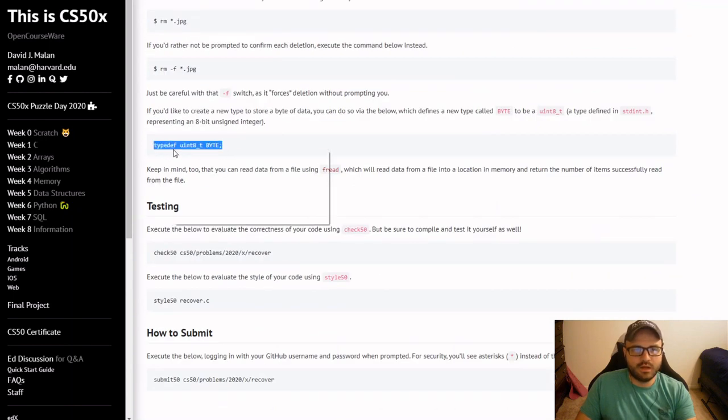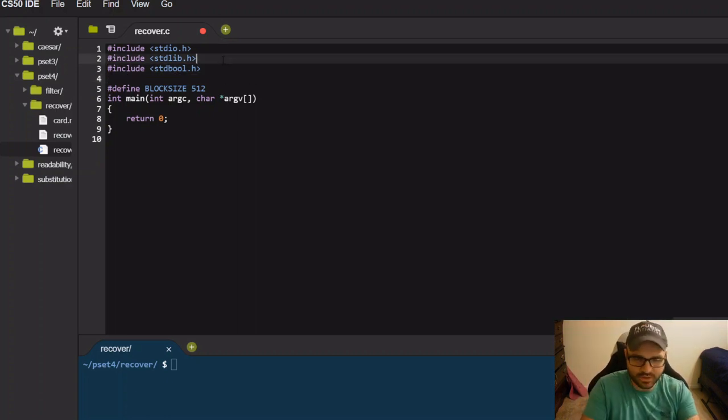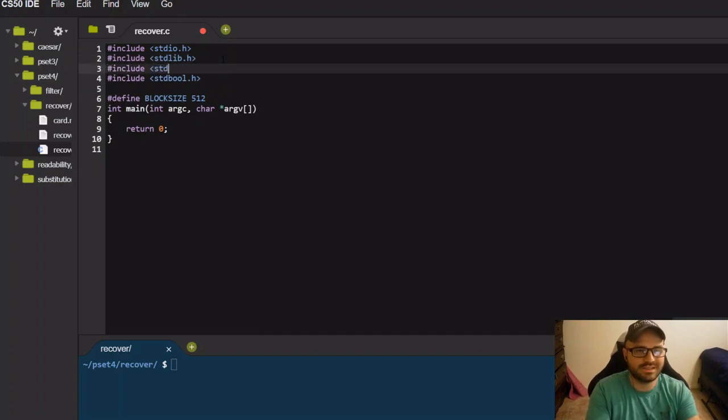Setting this byte. So we can do typedef. We can also just call it uint8_t. I think that stands for unsigned integer 8 bits. I don't know what the t is, like universal or something, so it matches on all operating systems. It's been a while since I've worked with this, but that's another thing you can do. I'm just going to work with the uint8_t. I think that makes more sense than me just calling it a byte, but that's up to you. Do whatever you feel comfortable with. That uint is included in a library called stdint.h, so even if you don't want to use the typedef, you'll also need to import that library.